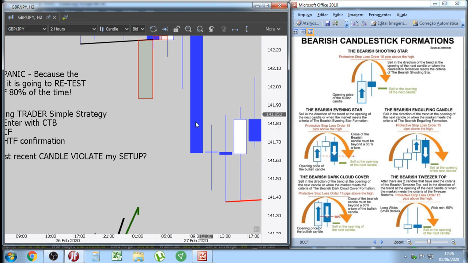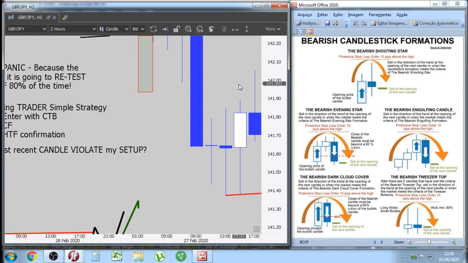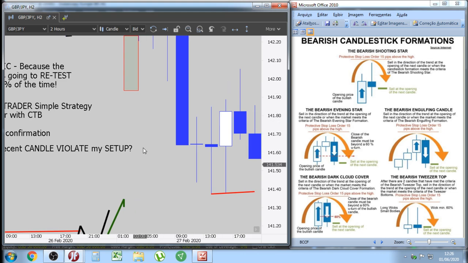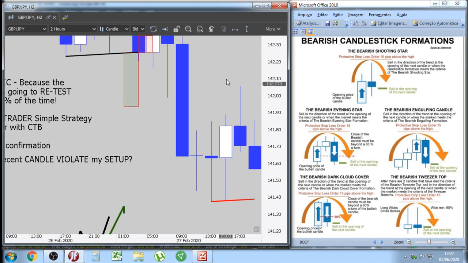Okay, everybody, who in here wants to scalp the market? And the second question, do you want to scalp the market at the first candle or do you want to wait and scalp the market with the second blue candle? Krishan says it is a bearish candlestick formation. Yes, it is. Akos wants to scalp. Which one? The first candle or the second one? Patak says yes. The first candle or the second one? With the first blue or with the second blue?